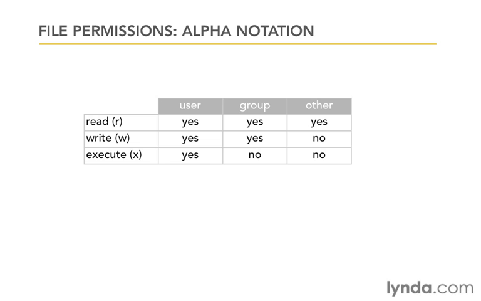Notice in this table that I've got yeses and nos indicating which permissions I'd like to give each of these 3 categories. So I want the owner of the file to be able to read, write, and execute a file. The group, I'd like to just be able to read and write it. They can't execute it. For everyone else, they can only read it. I don't want them to make changes. So the only people who should be able to make changes are the user and the group.